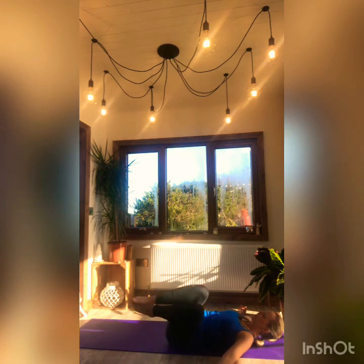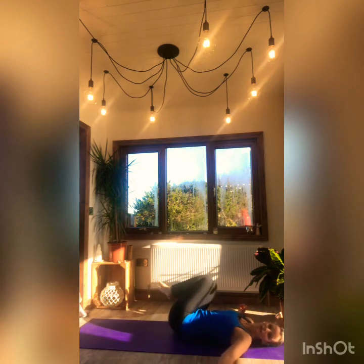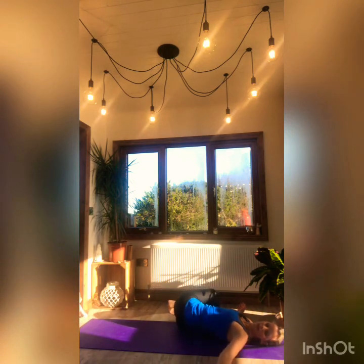Coming back to the midline, dropping the knees down towards the right side. Eye gaze towards the left. Coming to the end of the practice now. Start to relax the body, relax the mind.